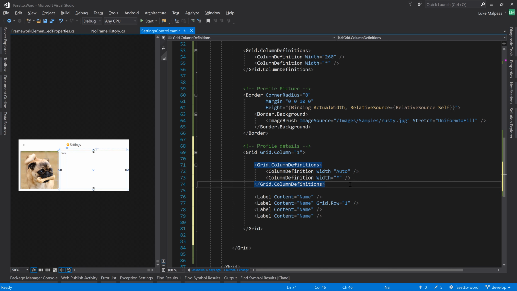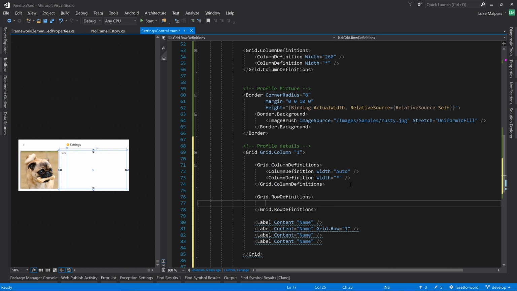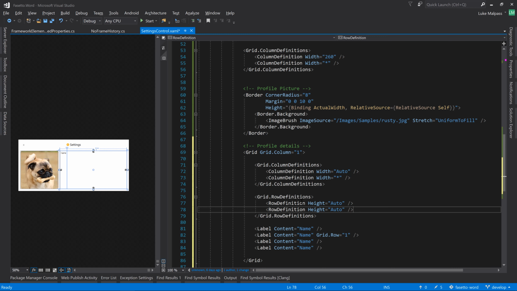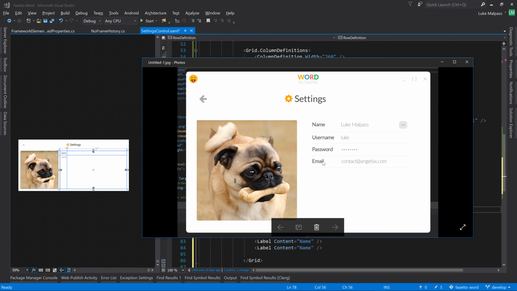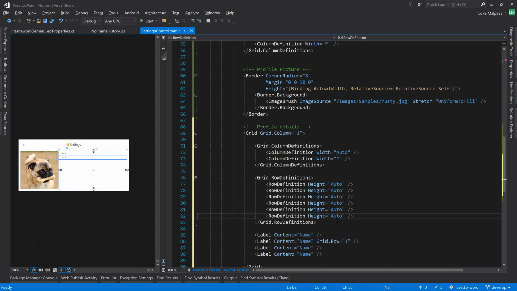We also need to do the row definitions. The height will be auto for everyone. And we've got 1, 2, 3, 4. We're going to have a 5th for the full length, and we'll have a 6th for fitting the button under here somewhere. So we've got 1, 2, 3, 4, 5, 6. Last one will take up the remaining space.